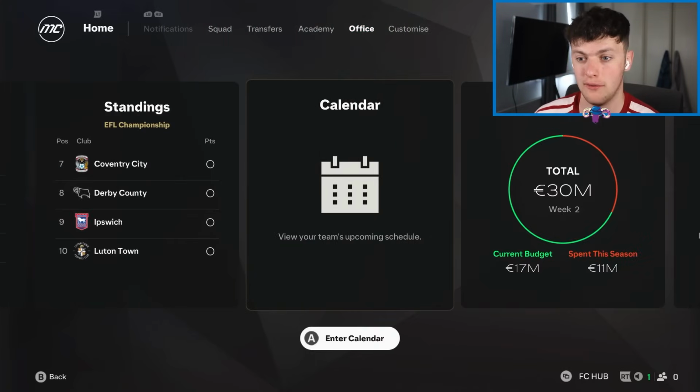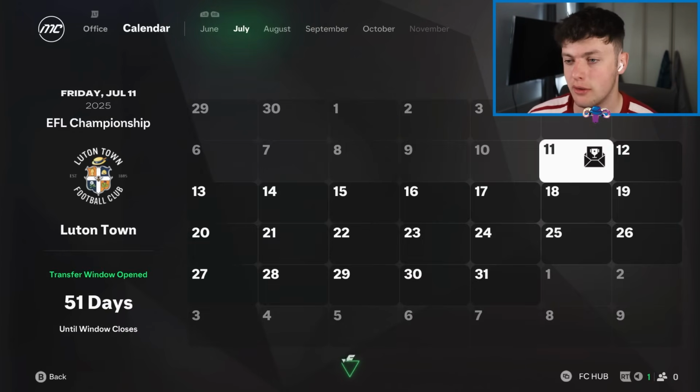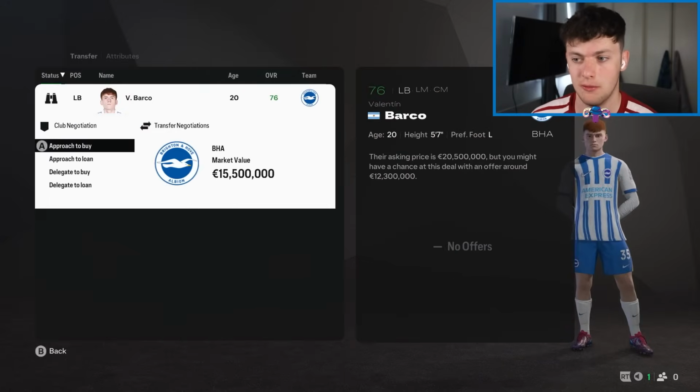We do almost have enough now for Valentin Barco. I mean, we do have enough technically, but I just want to make sure we have enough for wages and stuff. Although now we will. Come on, we'll do it. Let's act upon our intention. Let's go and pick up Valentin Barco.